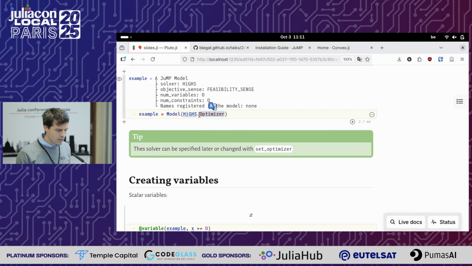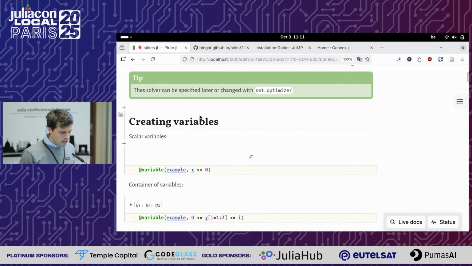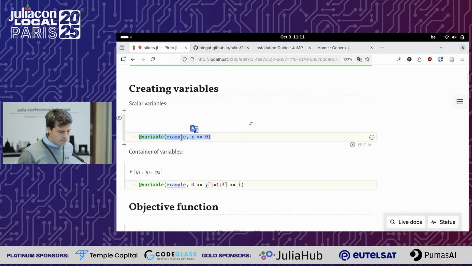Okay, so how do you write this model? The first concept that I need to introduce is the concept of a decision variable, that is common for you if you have already done optimization. So in JuMP, you define the decision variable with the add variable macro. The add variable macro takes a model, the model you're building, and then it takes the name of the variable. And if you want to add bounds to the variable, now is the time. You can also do it later, but this will be the most readable way to write it.